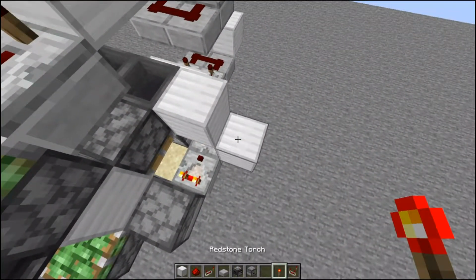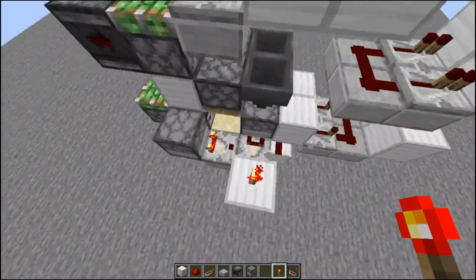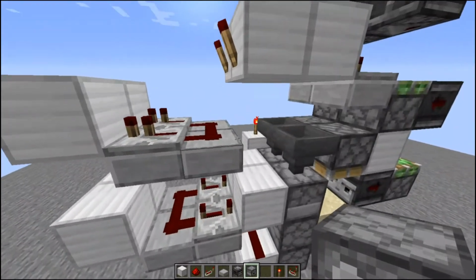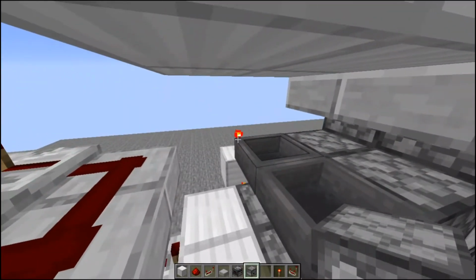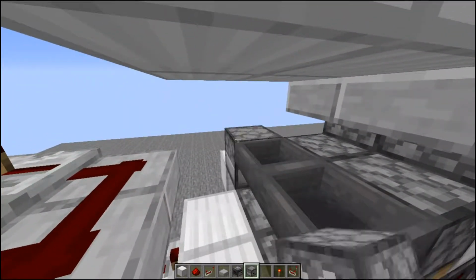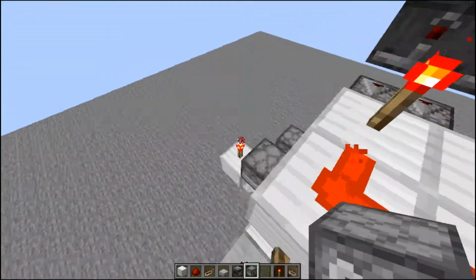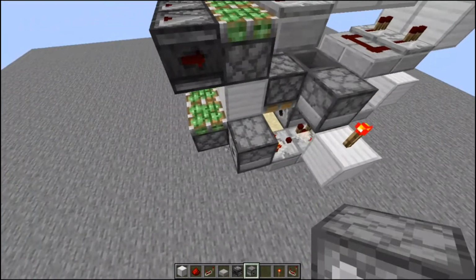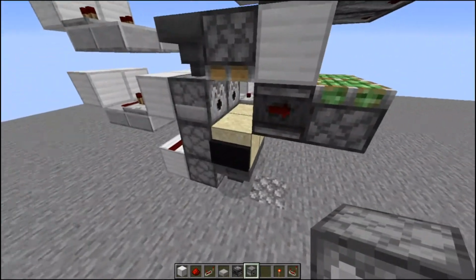Going to put a redstone torch. Actually, you don't need that there, sorry. Wow, I understand my build so well. All right, so instead, you're going to actually place a dropper facing into this hopper. This is for restocking the flints and steels, which we'll go over in just a little bit here.